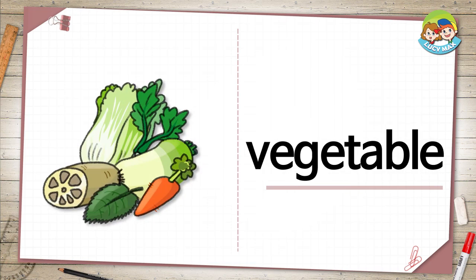The first word is vegetable. It is a healthy food that grows outside. You see many vegetables in the picture. A carrot is one of them. What are the names of the other vegetables?